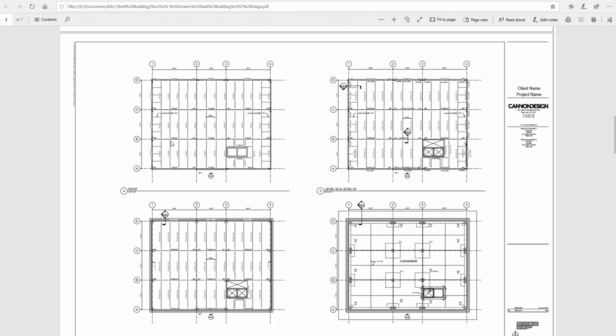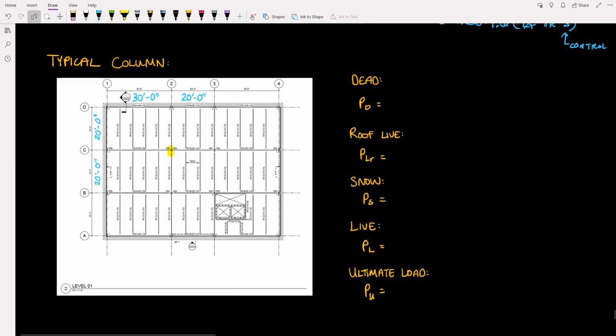And we are going to have a roof level, 3 total floor levels, and then the basement. The loads from the basement, however, are going to go straight from the slab on grade and into the soil, so they don't interact with the column at all. So it's only this first floor level, levels 2 and 3, and the roof that will pass load into our column. So with that said, let's take a look at a typical column. The tributary area, of course, as I said in the previous videos, is going to be halfway to each adjacent column.